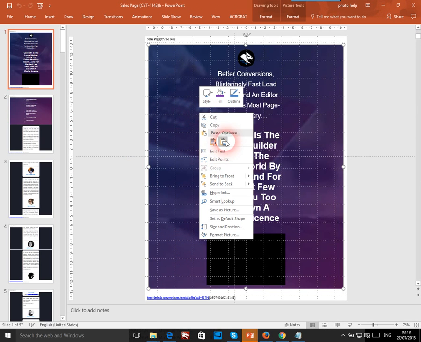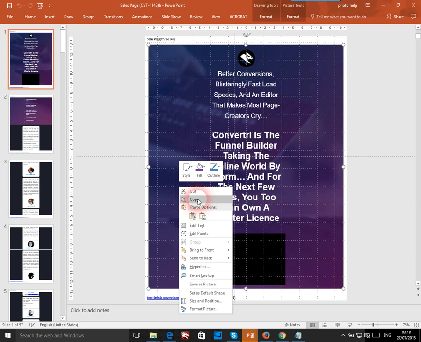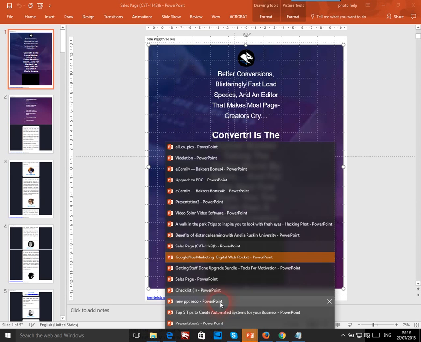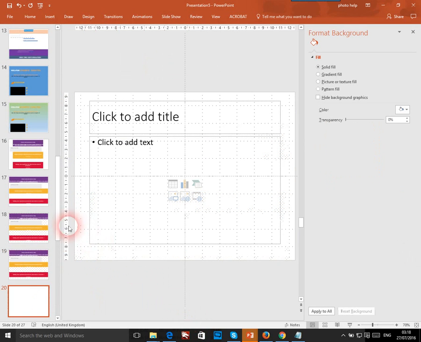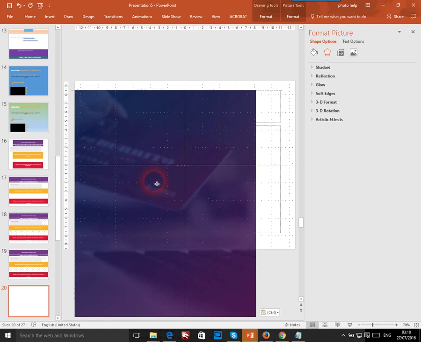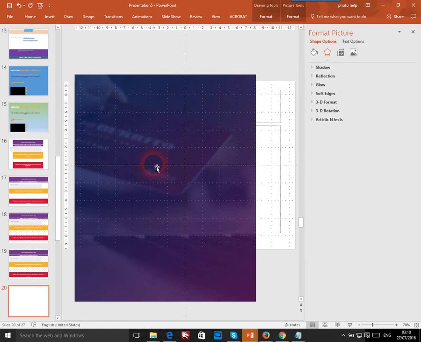You'll see things which have got a huge range of colors. So I copy it, I then paste it into my design template, and all the work is done for you.